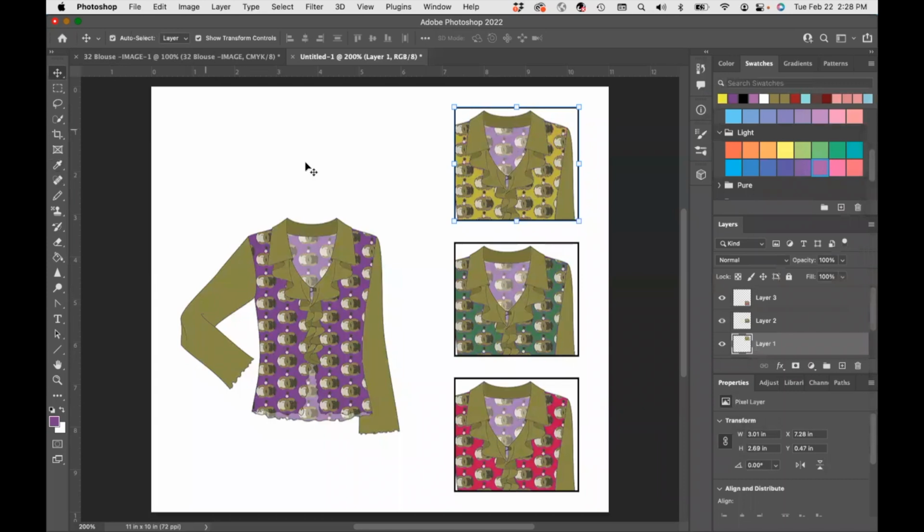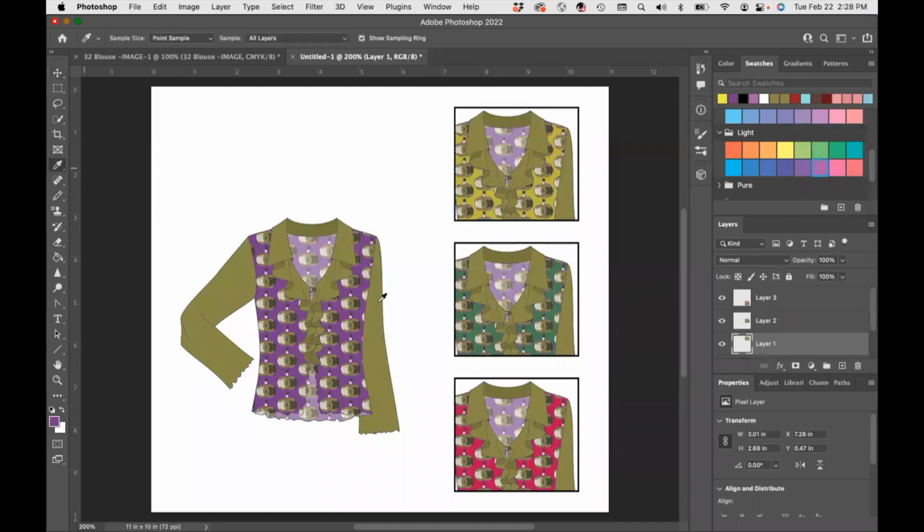We need to put our brand. We can put some information about the style. And if you like, we can put the Pantone codes here. Now, before you do that, though, I noticed the back of the shirt is still purple, so we have to fix that. So I'm going to take that purple.